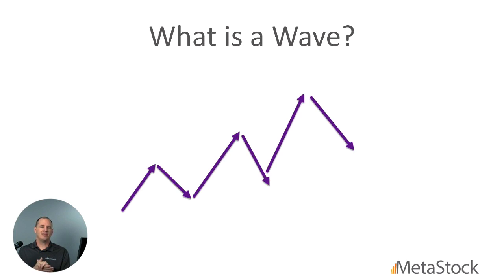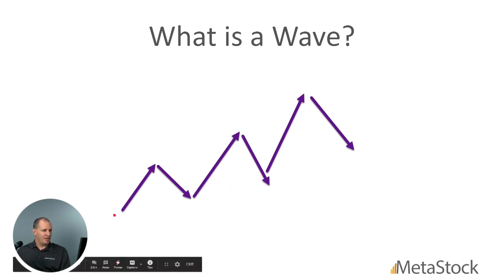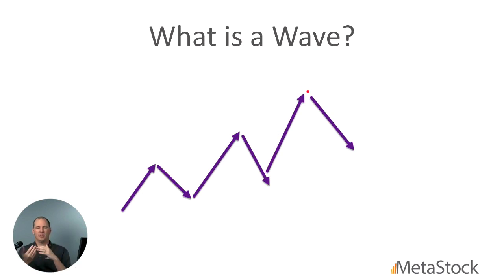So, well, what is a wave? When Elliott talked about waves, he talked about this up and down motion, as we'd expect in the market. We expect an upward movement, a downward movement, an upward movement, and a downward movement. And so what he did is he broke these into 5 different kinds of waves. So you can see these wave counts appear here. And he sets up rules for these waves to actually happen. So wave 1 comes in, and then wave 2 is our downward movement. And of course, it has to come below number 1 to be able to count as a wave.